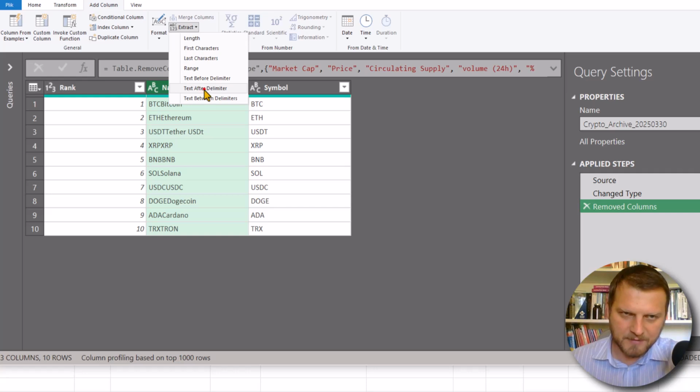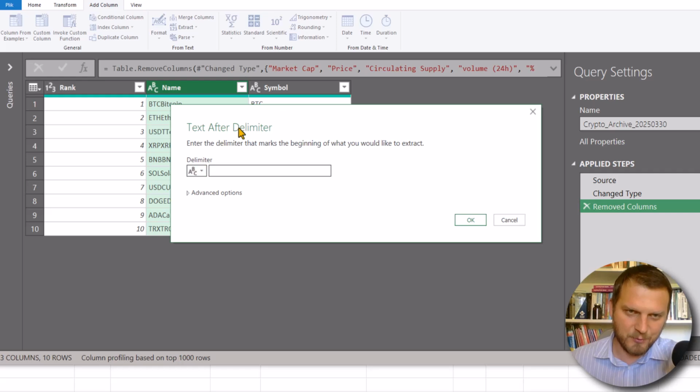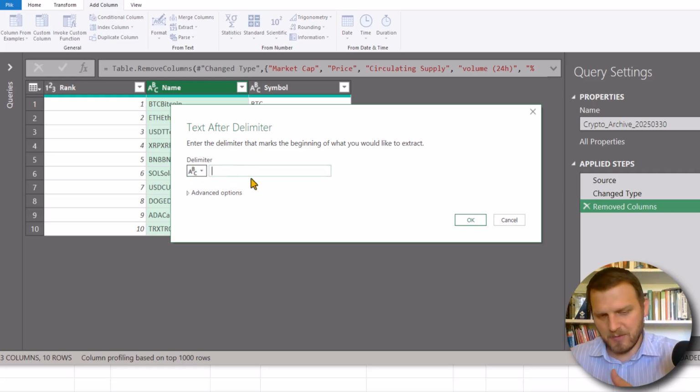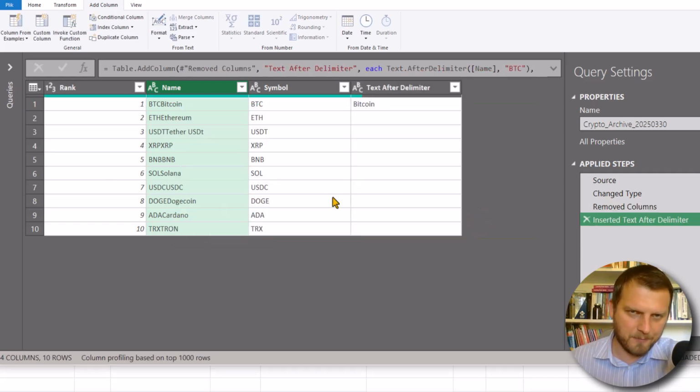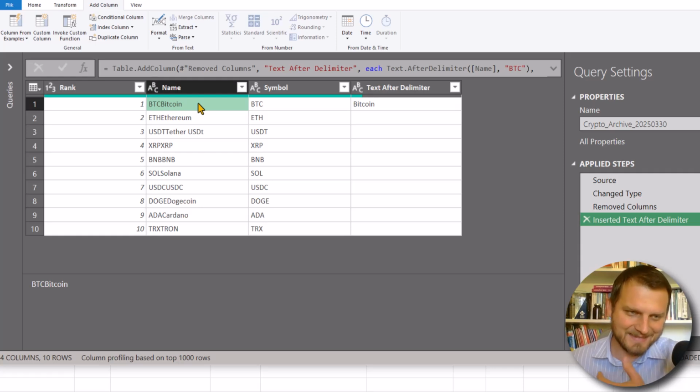In the user interface we can write here only text, not a parameter. So let's start with BTC and press OK, and we will get only Bitcoin, because only this name has BTC at the start.